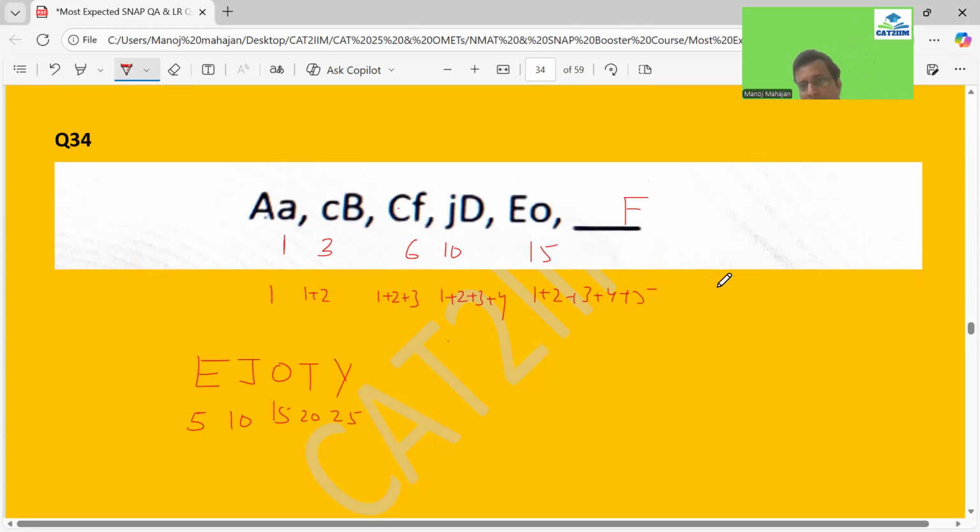So the next would be what? 1 plus 2 plus 3 plus 4 plus 5 plus 6. That would be 21. So you can get like this, or maybe if you look at the differences, differences are very, very important when you look at the numbers. So 2, 3, 4, 5. So differences are in AP. So this is also the way to figure out. So at 21, you would be getting what?